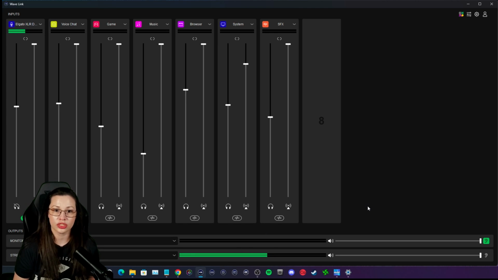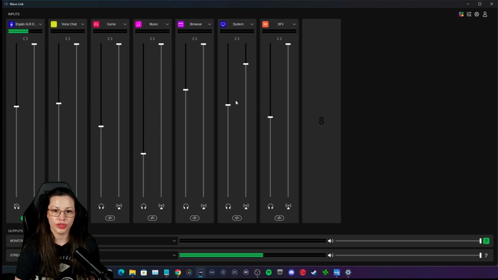Now, if you're using Wave Link Stream as your source, then that's fine. You can actually just turn on and off, and it'll mute within. But if you're like me and you like to do individual audio for full control of audio, because maybe you don't want your system going through your stream. Maybe you don't want sound effects, or maybe you want sound effects, but you don't want your browser, right? Maybe you want your voice chat for your buds, but you don't want them on stream, or maybe you want them on stream. It really depends on personal preference.